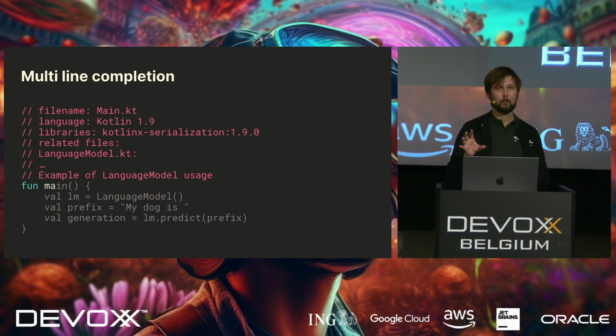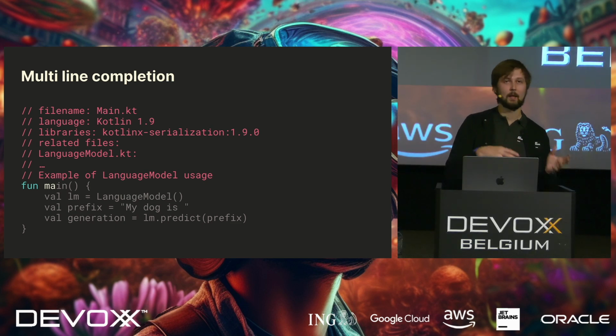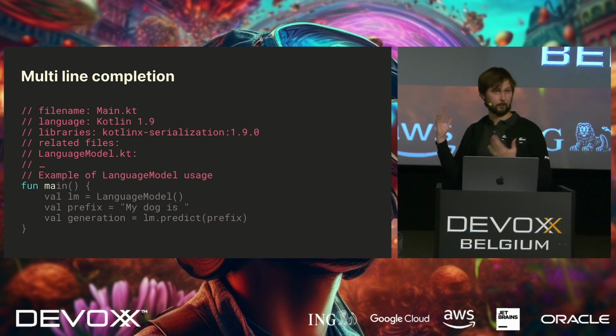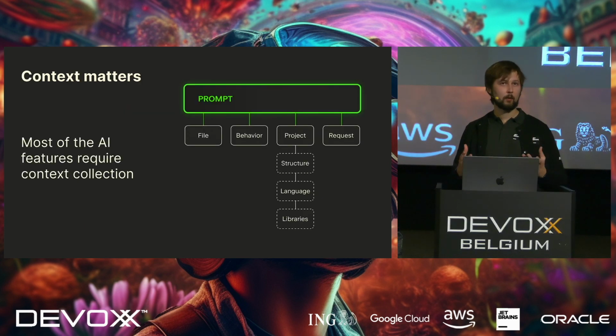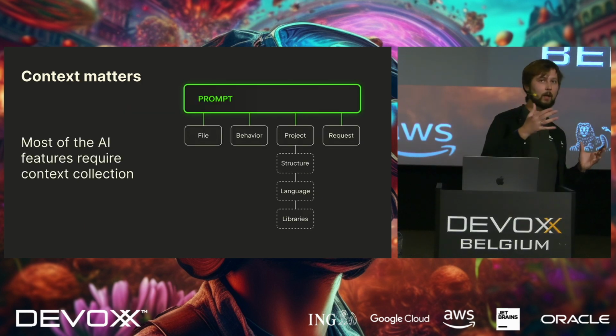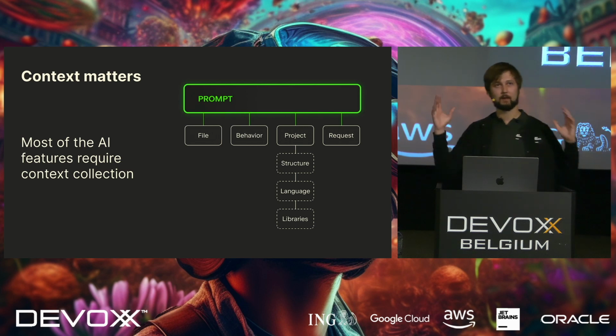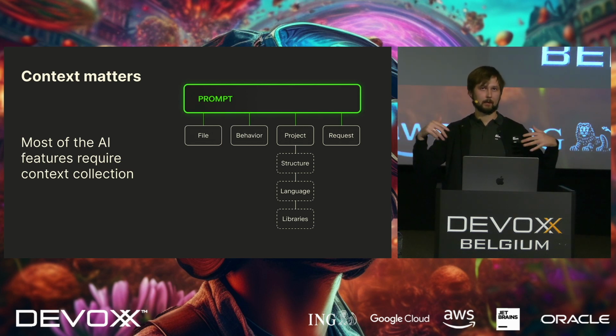It knows about libraries. It can generate a big context that will be considered by a language model as instruction, and at the same time as some additional knowledge that it should use during the generation. So we are providing the whole context, and it works out of the box. That is why we need something that is running inside the IDE. We have the thing called prompt. It's basically the thing that we are sending to a large language model.